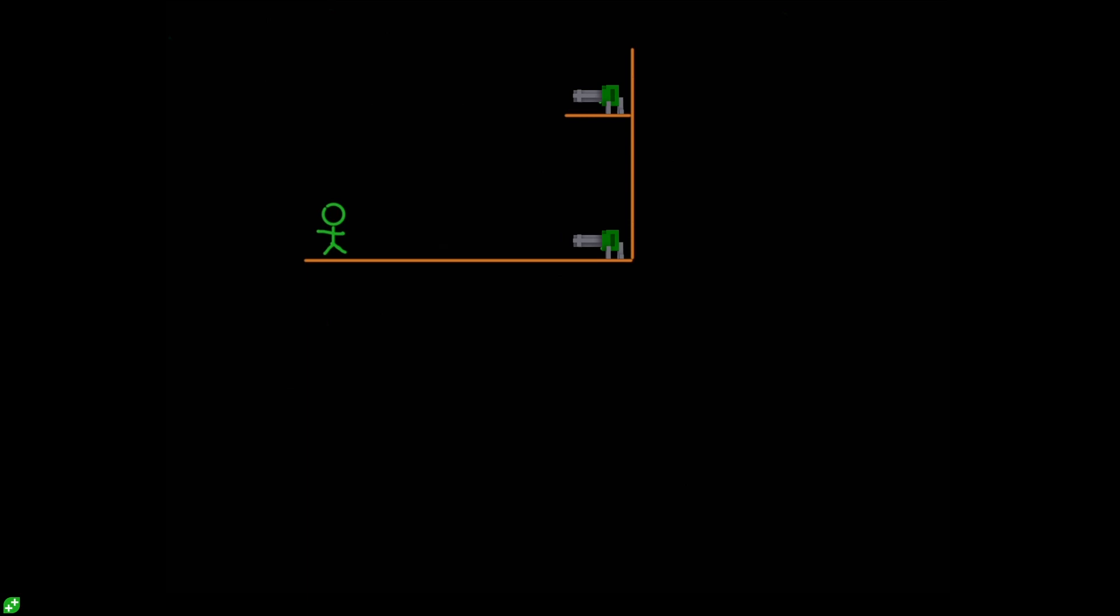Well, let's start adding some labels to our diagram here. Let's say that we know the height of each floor, so we know the distance from here to here. And for now, we'll just call that A. We also happen to know the distance from the bottom turret to the player, and so we'll label this one and call it B.